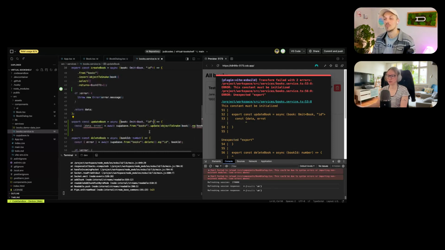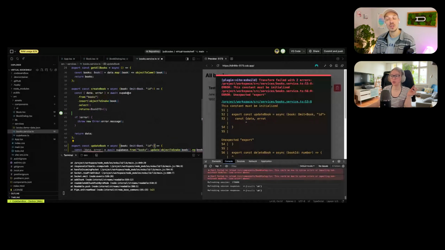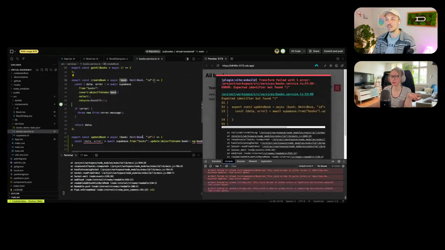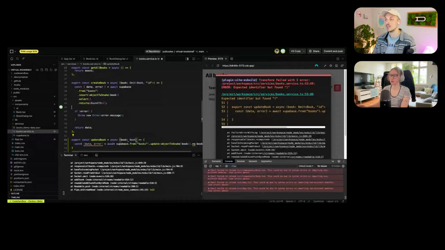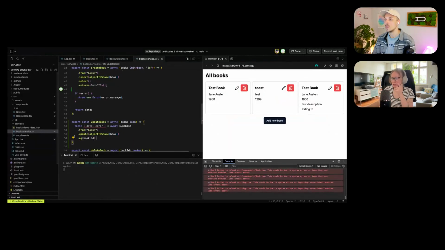I just realized, of course, we have to somehow update the book with the right ID. So we can't just say update book. We need to select one to update. For create book, we are passing a book without the ID, because when we want to create one, we don't have an ID yet. But when we are updating a book, I think we want to pass the book with the ID, because we're going to need it to tell Supabase which row to update in the table. Does that make sense? That totally makes sense.